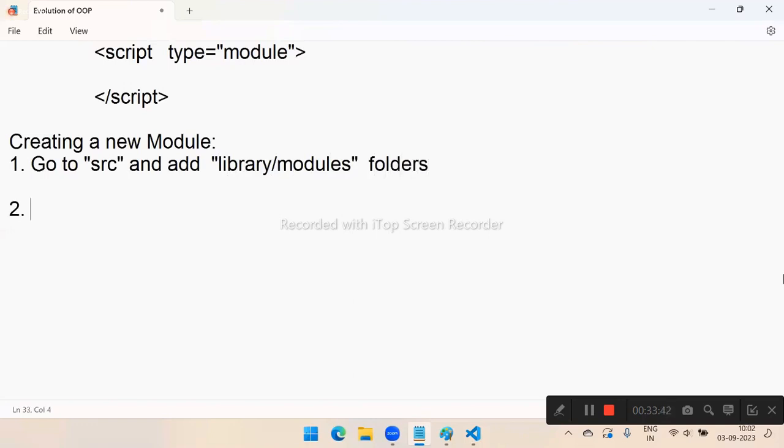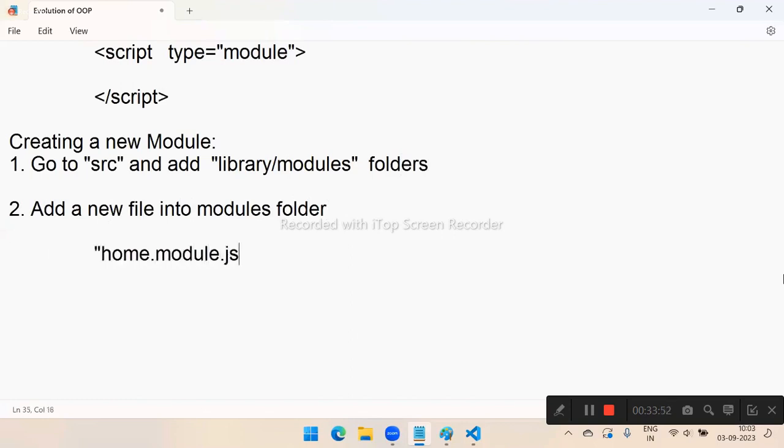After that, add a new file into the modules folder. The file name is home.module.js. That's the file. And its module name is home.module. That is the module name.